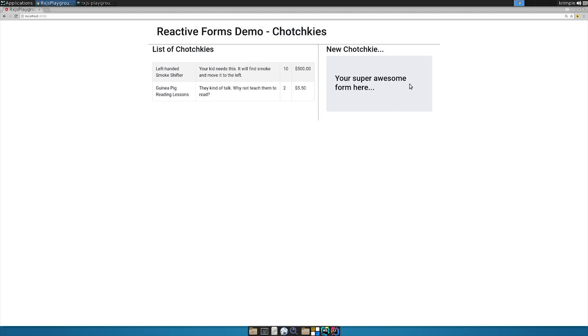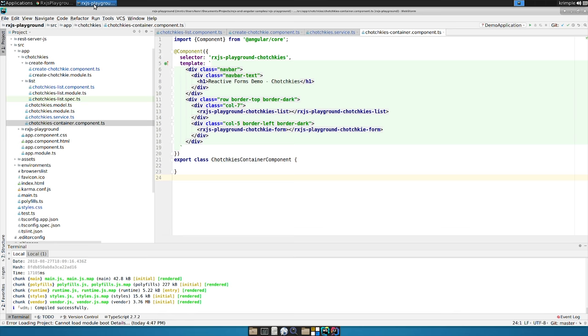So we're going to do that. And I've taken the liberty to lay out our tchotchkes list with a container component that now has two components in it instead of one, the list on the left and the new tchotchke on the right. That is just a simple layout, so I'll show you how that works. I'm using Twitter Bootstrap to set up a row with a dark border on the top. And I'm saying that there's a 7-column grid entry of the 12 columns you get in a grid row. And on the left, in that 7-column grid, we put our tchotchkes list. And we have a new component here, tchotchke form, which is a 5-column one on the right.